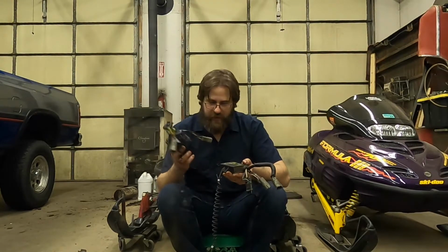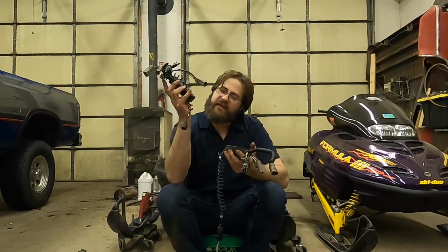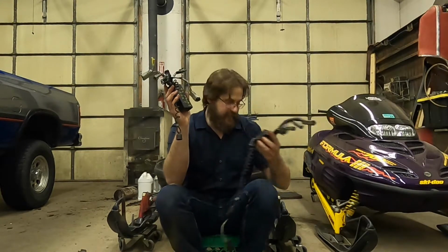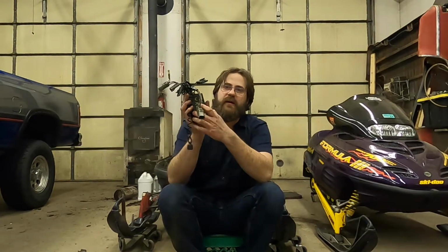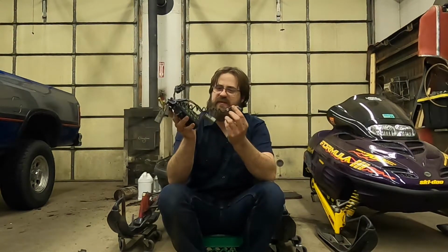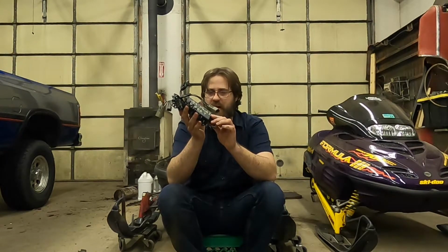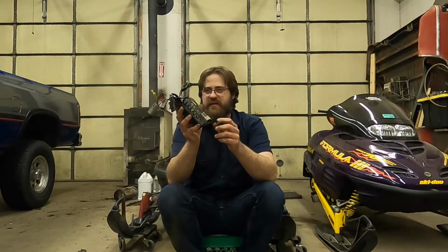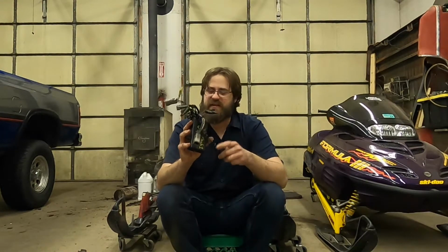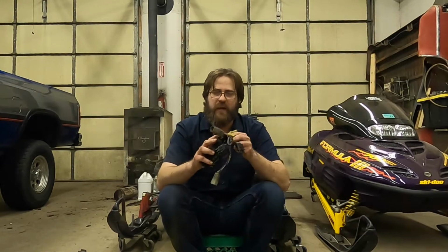So realistically, you may also notice that I've got the tethers connected. These tethers have a chip in them, and it works with the specific module, so you have to keep those together or it won't run right. I have a few of them, so it's easier for me to just clip them to the module. They stay there, and then when I go to use the right one, it's there.